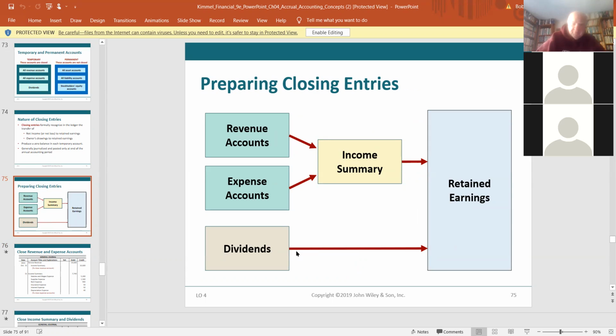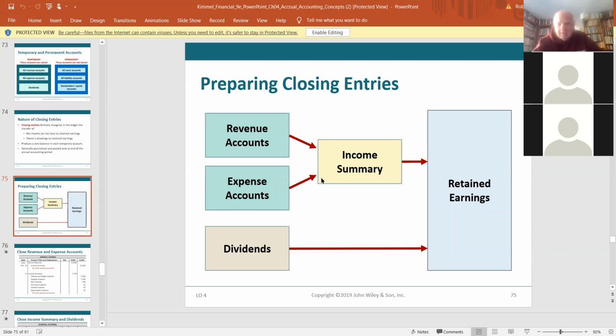We're going to take our revenue accounts, which have a normal credit balance, and we're going to debit them to make them zero. And when we debit all those revenue accounts, we're going to credit an account called income summary, which you're seeing for the first time. We also have to zero out the expense accounts, which have a debit balance. So we're going to credit all the expenses. Now we have zero expenses because we moved them from expense into income summary.